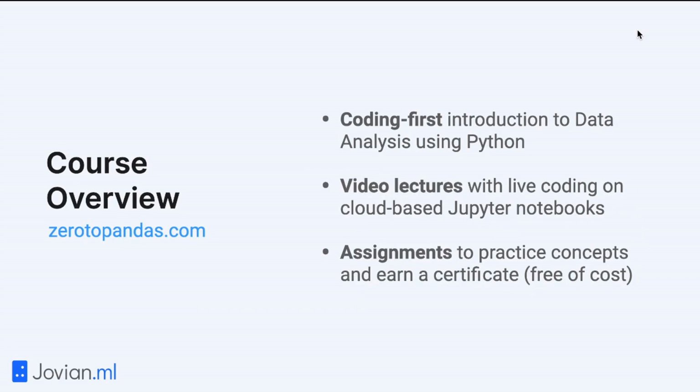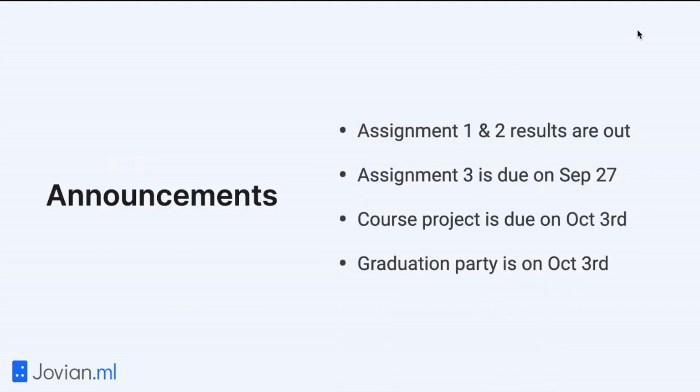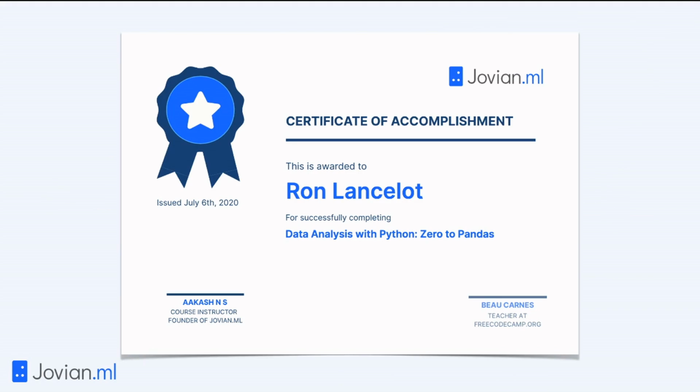Now the course Zero to Pandas is a coding first introduction to data analysis with Python, and we've had video lectures every week with live coding on cloud-based Jupyter notebooks. We've also had assignments for you to practice the concepts and a course project that you're probably currently working on. And once you do these, you will be able to earn a certificate of accomplishment, all free of cost. And this will be a verified certificate that you will be able to showcase on your LinkedIn profile and on your resume.